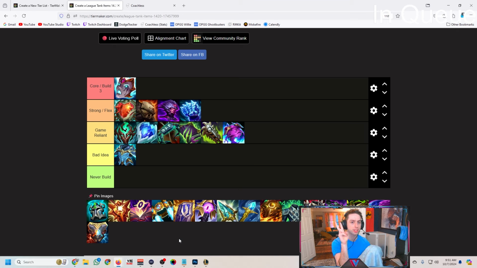Even more so, this is the Mauve Malmortius, but for tank champions. No, it's not a build every game. I think there are better options out there for magic resist. I think Abyssal Mask overall outperforms Kaenic most games. That being said, Kaenic is still very good, and it's game reliant.